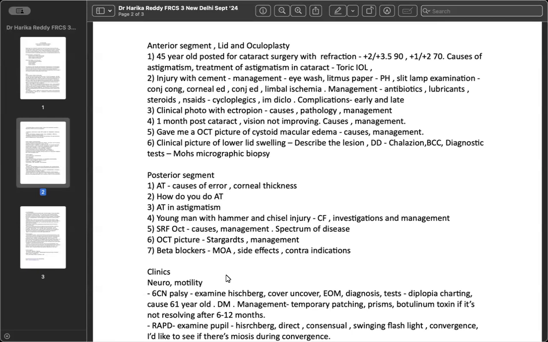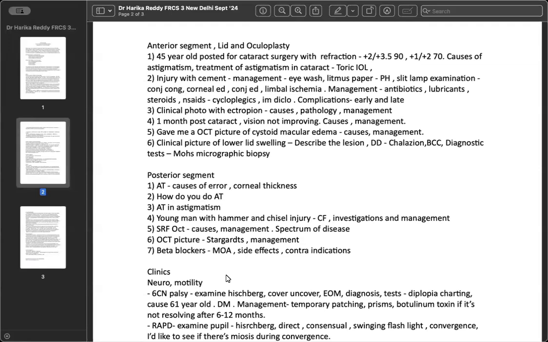So he asked me, how would you correct it? So for every 10 microns increase from the normal, you subtract 1 mm of Hg. Then they asked me, what is the normal corneal thickness? I told them around 500 to 550. If it is less than 500, for every 10 microns less, let's say if it's 490 and you get 12 mm of Hg, then you add 1 mm to it.